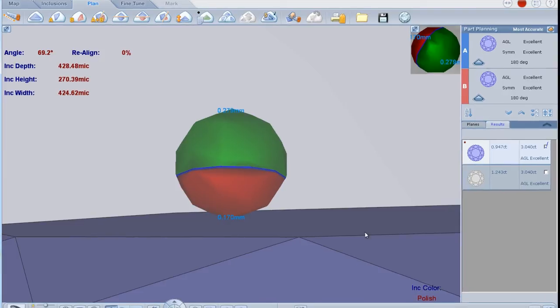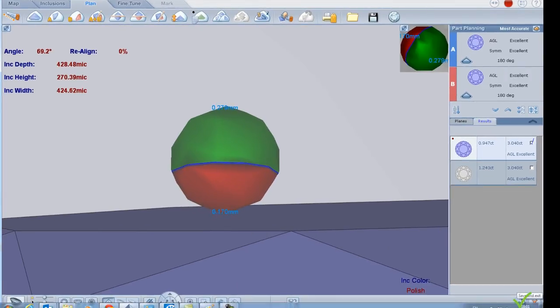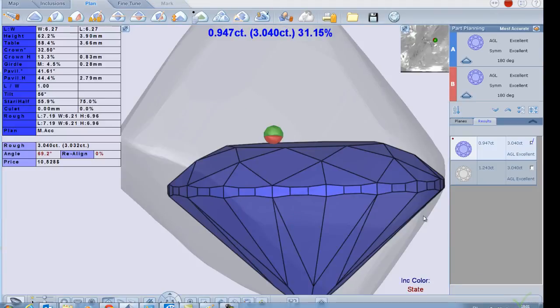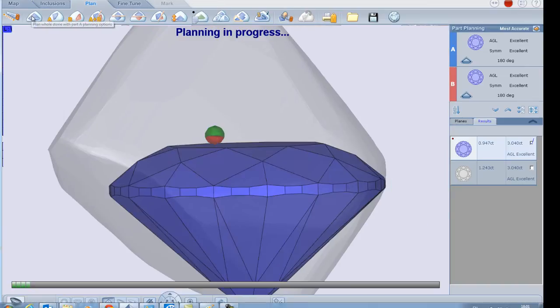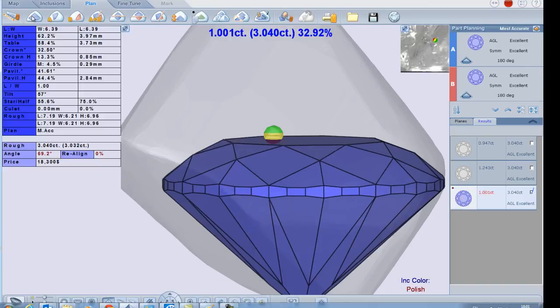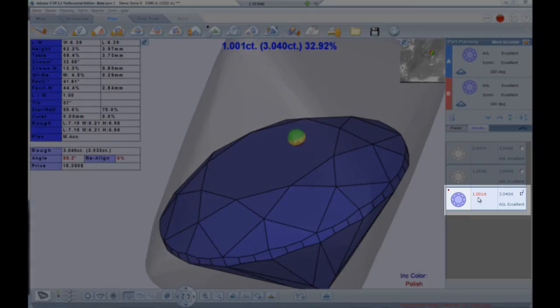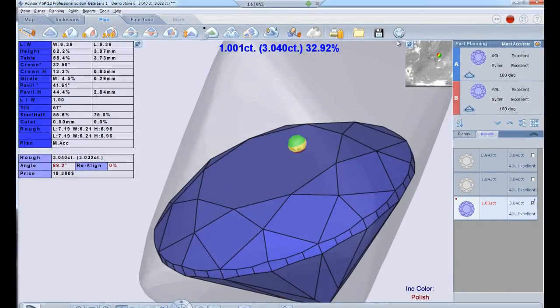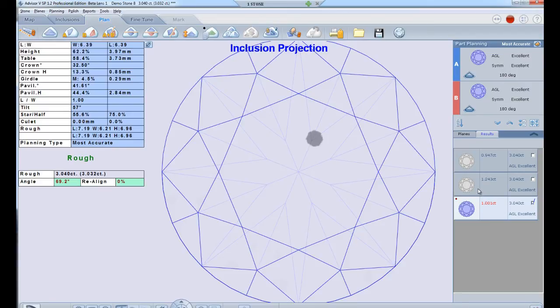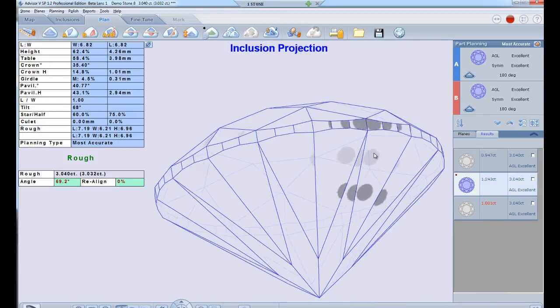To apply the operation, I will now click the V checkmark button on the lower right-hand side of the screen, or use the Cancel button to discard the latest changes. I will plan the stone again. As you can see, I have managed to reach a 1-carat stone by using this feature without reducing the clarity significantly. As you can see in the polished reflection mode, the result is better than the first result with all of the inclusion inside the polished stone.